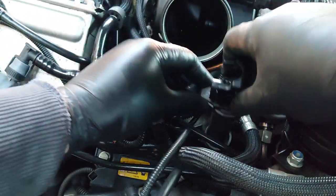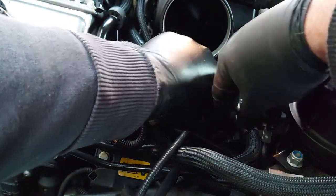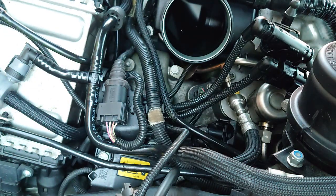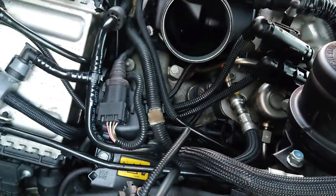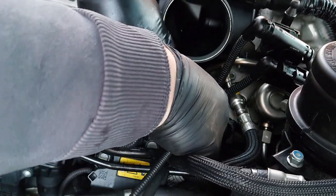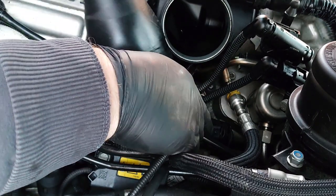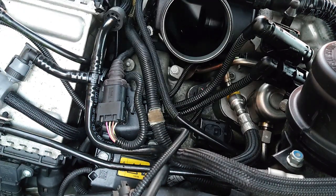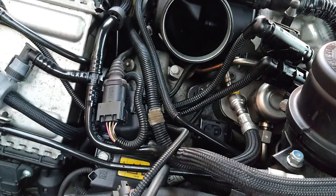So when you get the coil pack down, you need to make sure that that lines up, otherwise it will sit proud. And then it just pops in, and then you get your plug, which should just slide on, and then you close it down. So that is one done, seven to go.